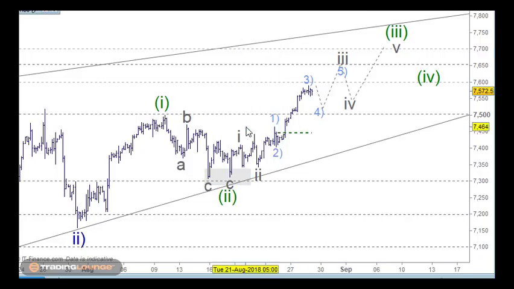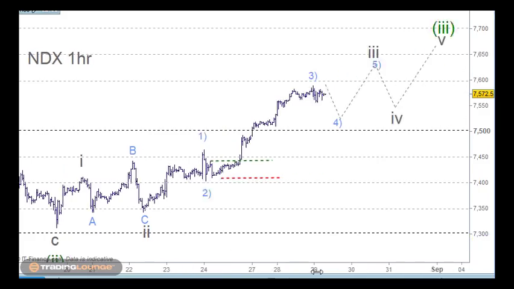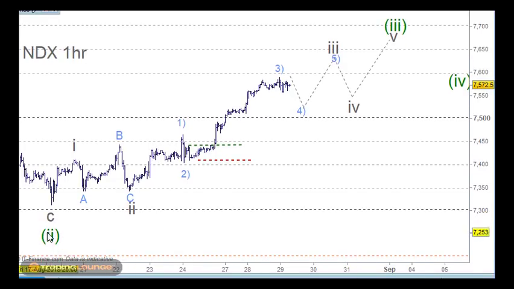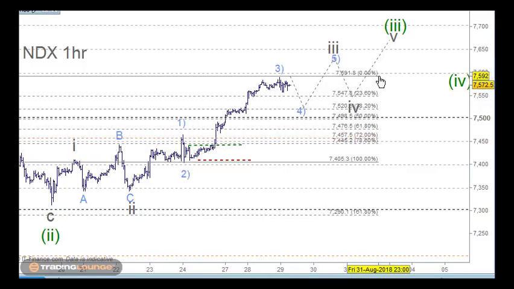So into the hourly chart here, looking at this, from this wave 2 here, wave 1 here, an A and a B and a C here, and then 5 waves up for wave 1 and back for wave 2. Considering all this is the third wave, the fourth wave here, and just remember this can pull back. It can pull back to this, the 7520 here. It can do that. It can push higher here as well.